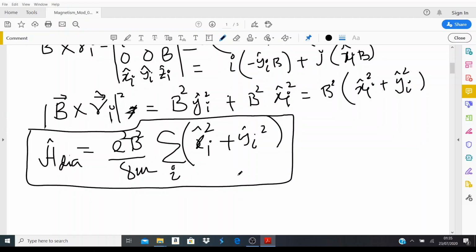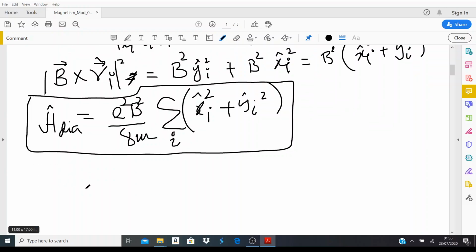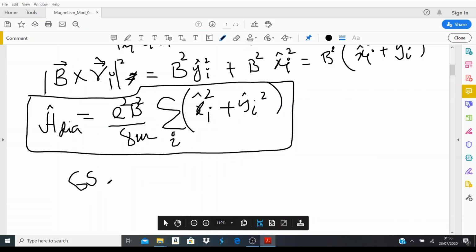Now you have an operator, right? If you recall, in previous lectures I mentioned that once you have an operator, it represents some energy of the system for sure. But in this form it doesn't have any value, because you need to say what the state of your system is. We are discussing a diamagnetic atom with a closed shell electronic structure. In that case, let us assume that the system is in the ground state. It means the atom is in its ground state, the minimum energy configuration, where all the electrons are moving in such a way that the energy of the system is minimized, right?